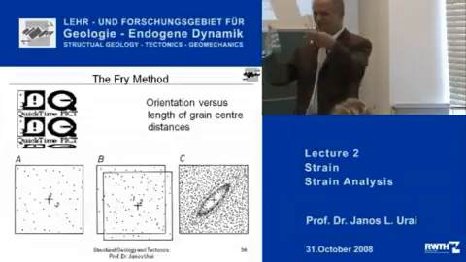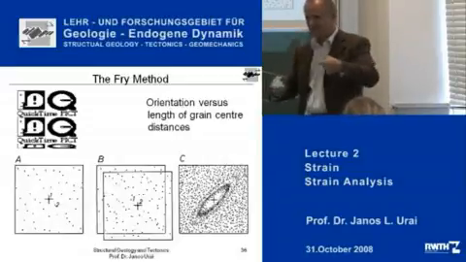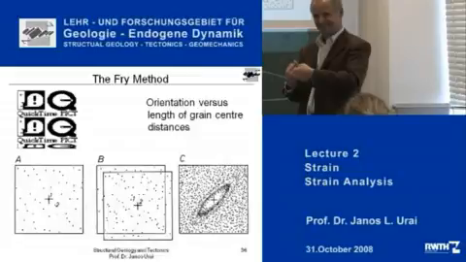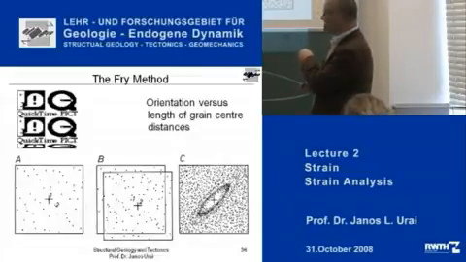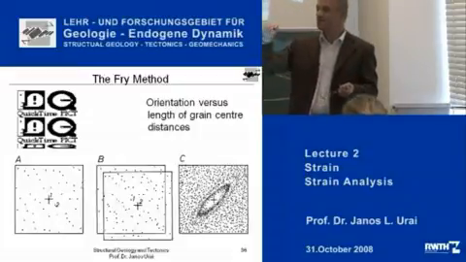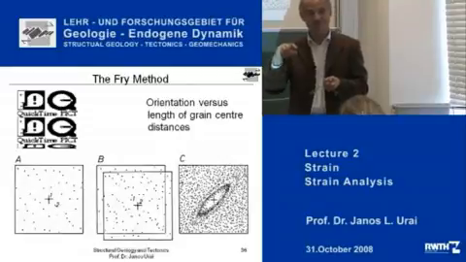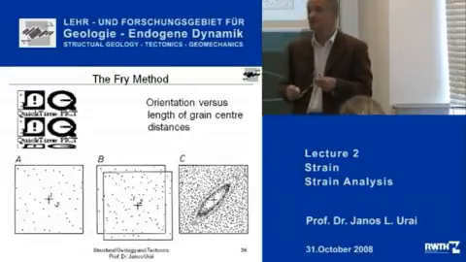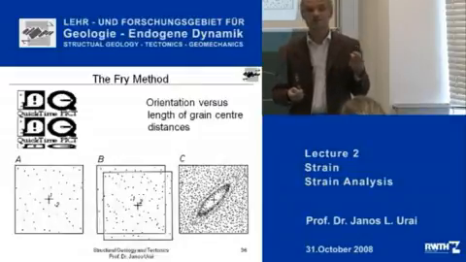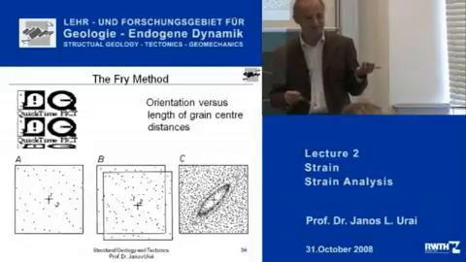Okay, if we have all these grains and if we deform the sandstone, then in one direction we shorten everything. So we shortened this area. So this is nothing else than the orientation dependence of this distance between the center of grains, of each grain. And it is a very simple, elegant method. The Fry method is being used a lot because, of course, sandstone is much easier to find than a deformed fossil.